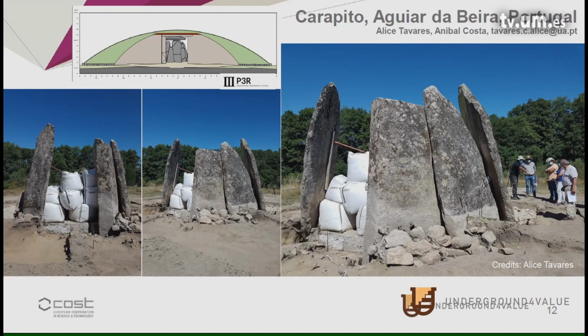So what is happening at the moment is that the archaeological site was already dug, so we know more or less what sand was used in the beginning. We are analyzing that. We are also analyzing the structure, but in fact we also had some surprises, and some of them were drawbacks in relation to what we knew about this heritage.